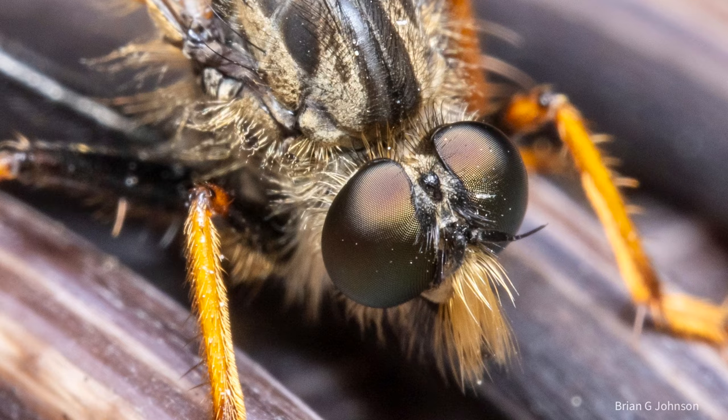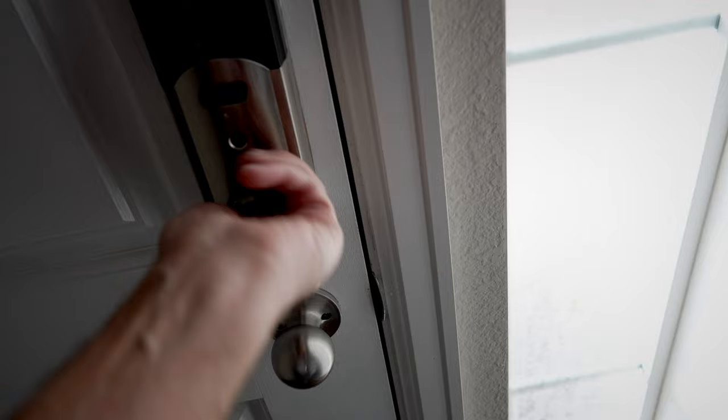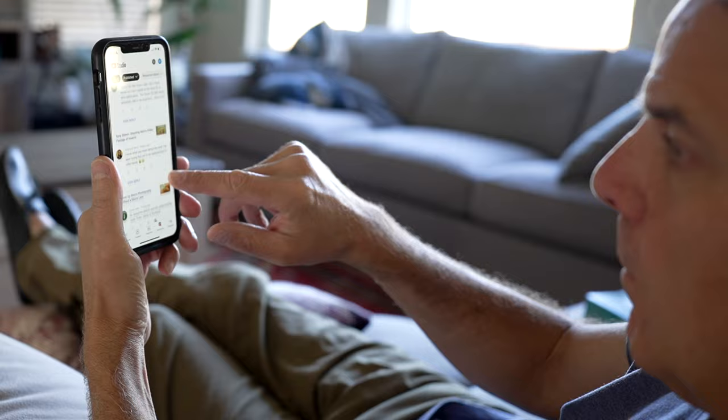What makes these photos special is not that they're perfect, not that they're framed incredibly well, but that I took these photos within hours of getting started with macro photography. The inspiration for this video is I feel like I played myself when I got started. There is a lot of great information out there, but how you apply it is either gonna make things a lot harder for you early, or just a little bit easier, allowing you to take some great photos.